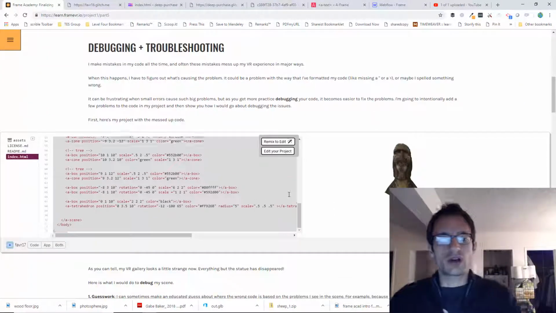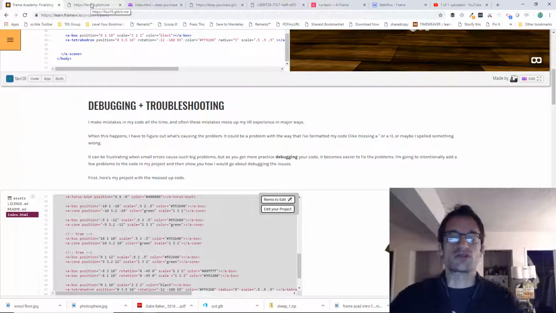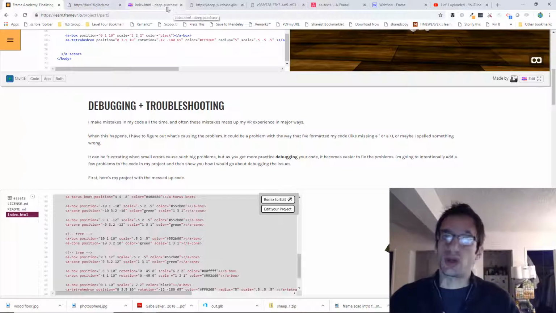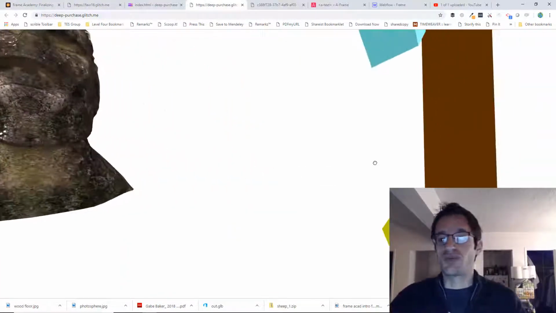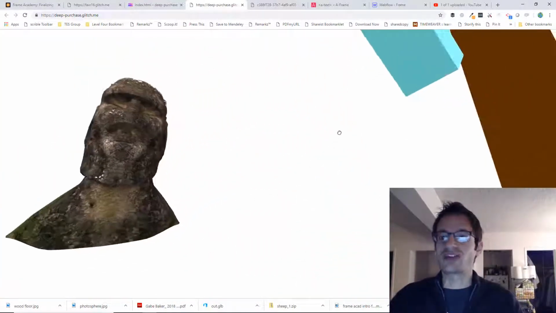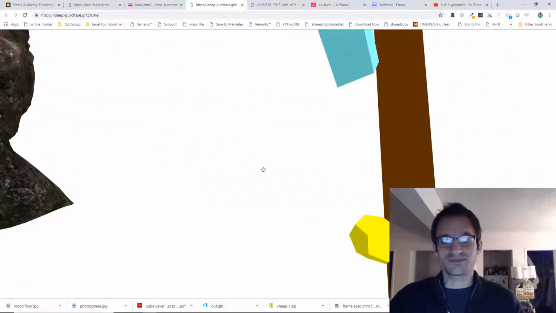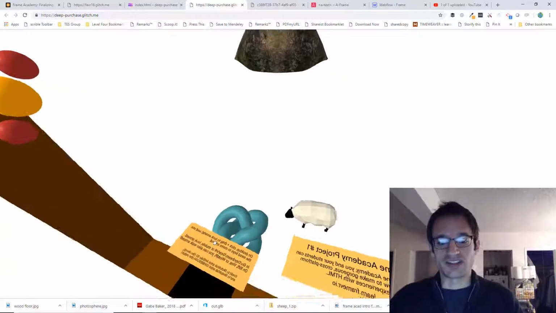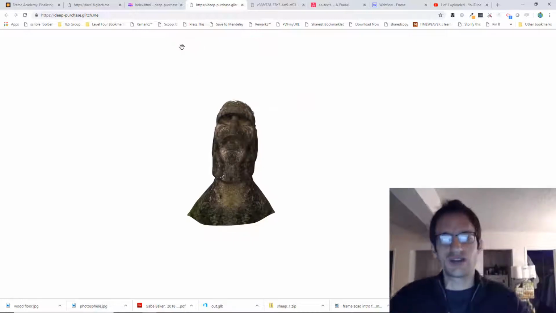Okay, so I'm going to start us off with some code with some errors in it, right? We're learning how to debug, so I've thrown some problems into my code on purpose. Okay, and now this is what my scene looks like. Everything is messed up. I don't have my background anymore. I just got this weird statue, and this is a good sign, right? Something is not right in my scene. So how can we figure this out?